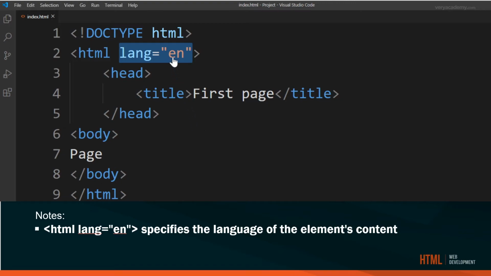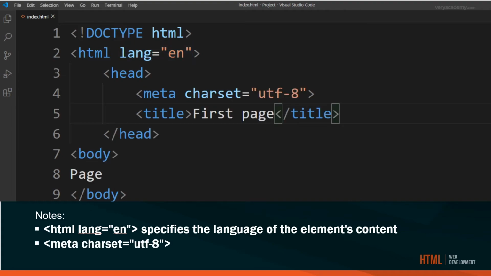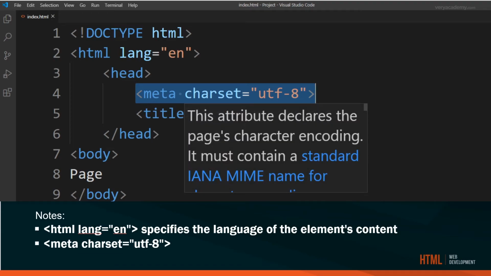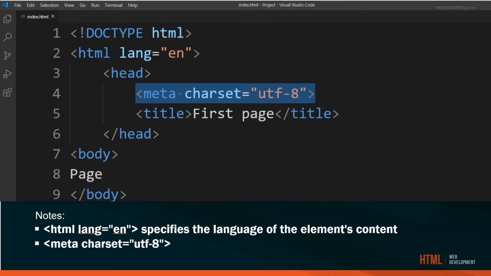Of course, there's a different code for different countries. If you type into Google lang attributes or HTML lang attributes, you'll get a list of all the different countries and their codes. And finally, the last piece of information to add to this boilerplate is the character set. So we add a little bit of metadata here in this meta tag, and we add this attribute charset and UTF-8, which is really the standard for email and web pages.